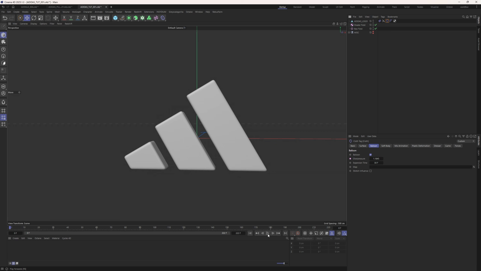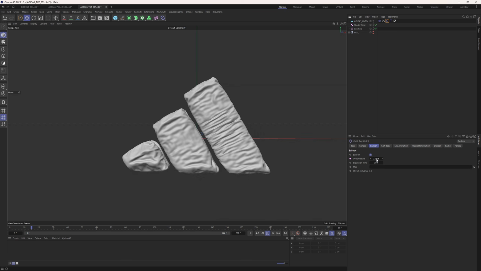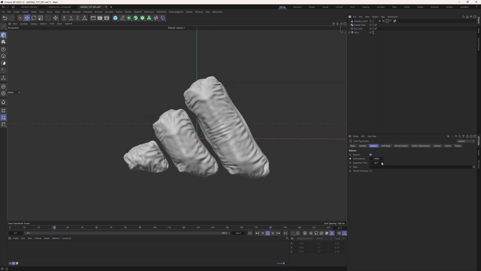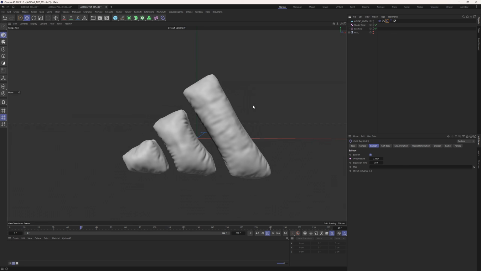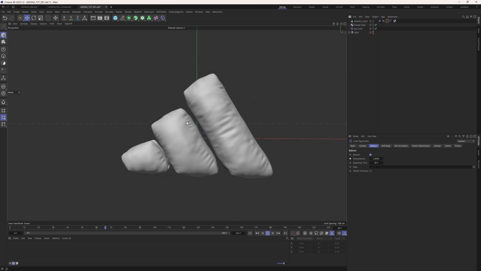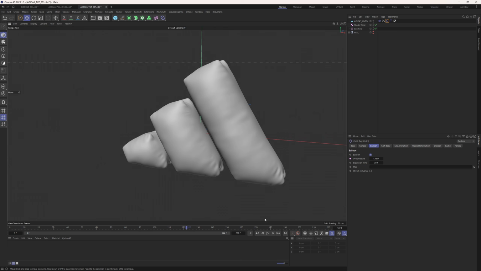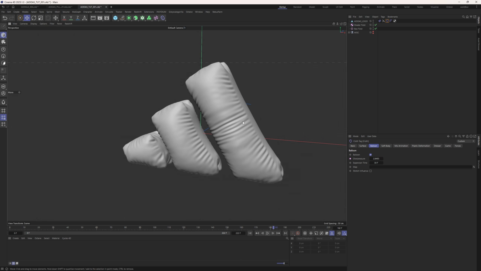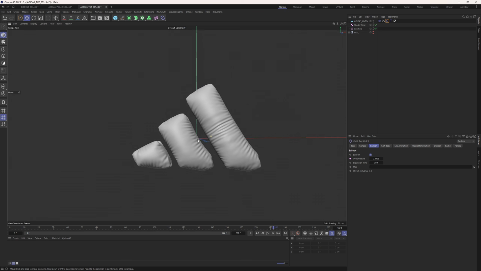So if we come back to the beginning here, we play through. Now based on that noise animating, you're going to see it shimmying between a value of 1 and a value of 3, which is going to allow us to flicker between nice amounts of overpressure, lower amounts. That's going to give us that level of intricacy that we want. And you have to tinker with this and really find the values that work. You can see it's already puffed out a little bit too much. But as we get more and more into the animation, you can see something kind of coming together here. But this is way too much pressure for what I want. The next thing we are going to do, though, is add a turbulence.